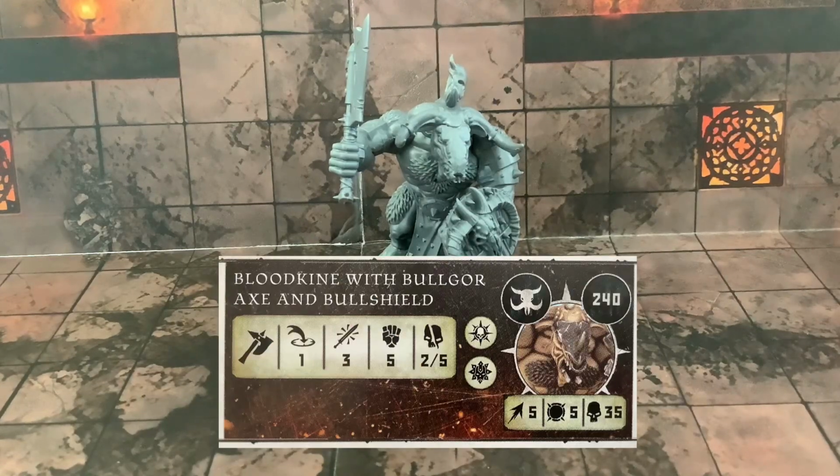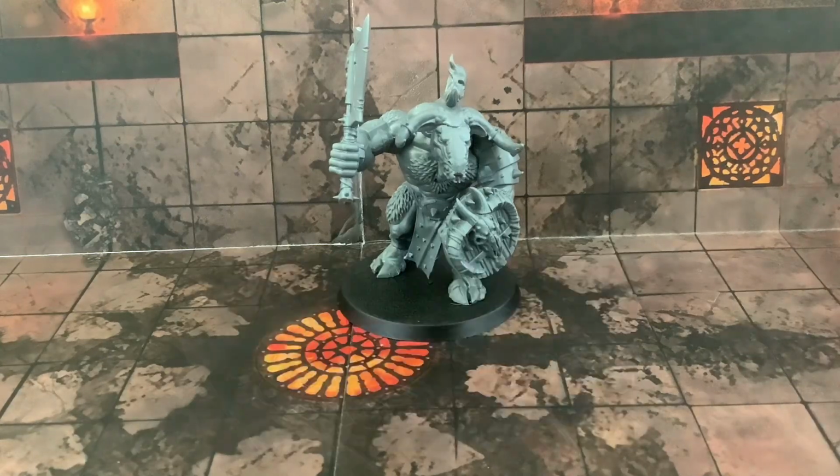Again, this one doesn't come in the card pack, so we're using the Agents of Chaos book. But we can see here, this has now gone up 50 points to 240 points. And this one has got a weapon range of 1, can make 3 attacks, strength 5, dealing 2 to 5 on a crit. So he can put a little bit more damage output now. His attacks haven't gone up, but he can dish it out. And he's got the same rune marks, but with the addition of the leader rune mark, so he gets that ability. His movement and toughness are the same, but he can take an extra 5 wounds now.